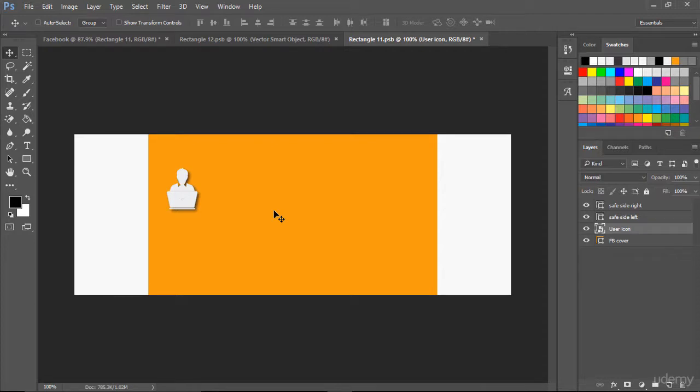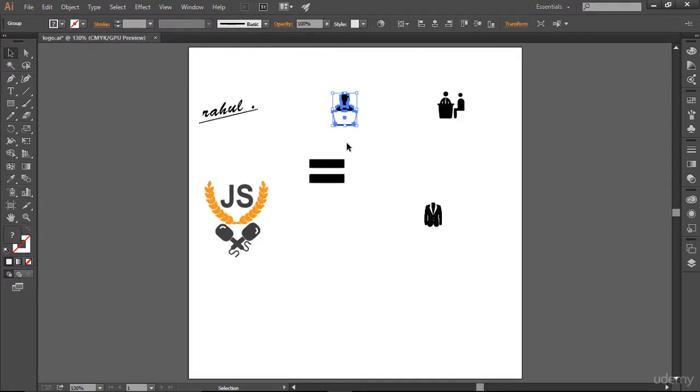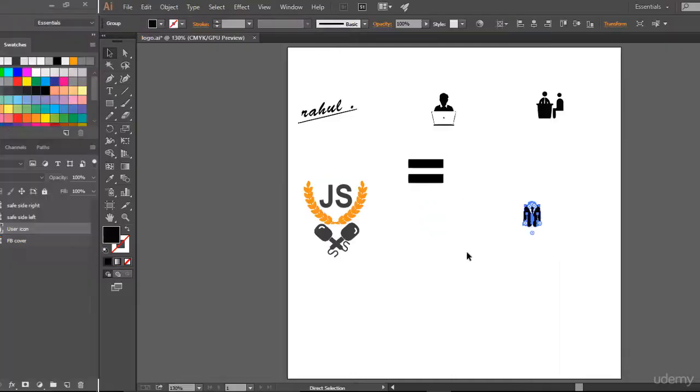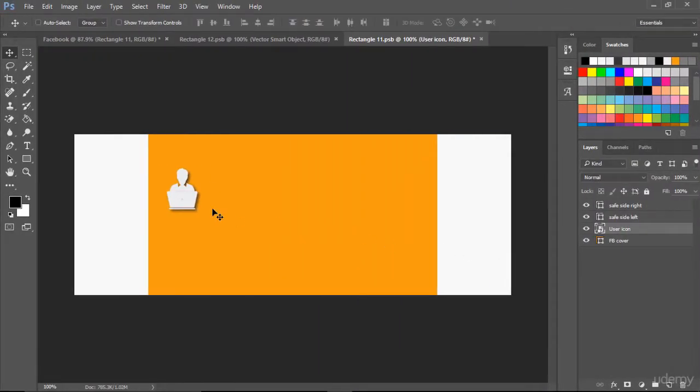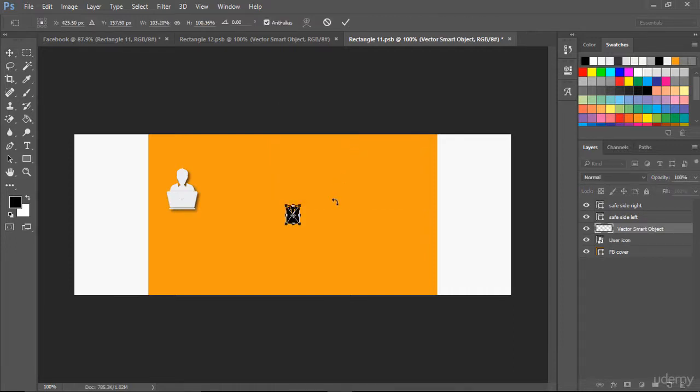Cool. So now we have done one thing, right? Let me go to here and grab another one. Let me close this out for now, and I need another one. That's going to be this suit here. So it simply means that you just go ahead, go practice hard, and then get ready. So I just hit OK. You see, smart object, and because of the smart object, it's opening in Illustrator. If you just choose your pixel path or shape layer, it's not going to open Illustrator. Remember, knock knock. There we go, perfect.